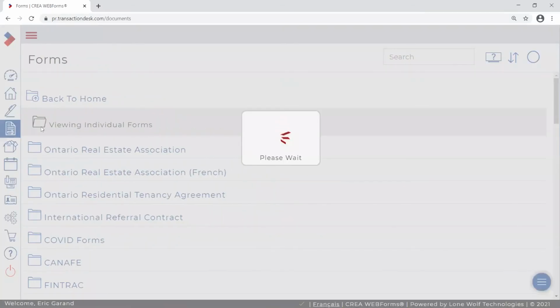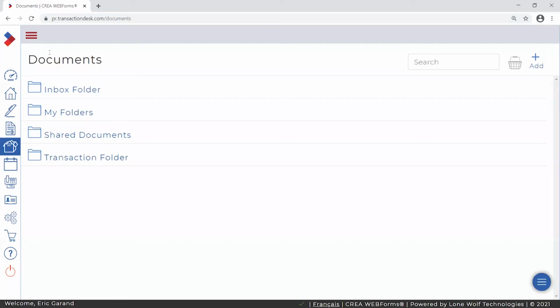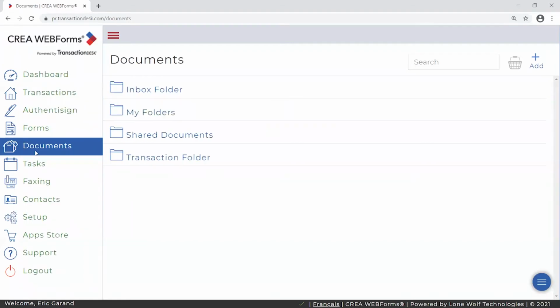Let's move into documents. And documents would be the start of our bells and whistles that I mentioned earlier. Okay, so you have a section called documents within WebForms, and what it allows you to do is it gives you cloud storage for a couple of different file types. You can save images, you can save PDF documents, different things like that in here. So let's have a closer look.